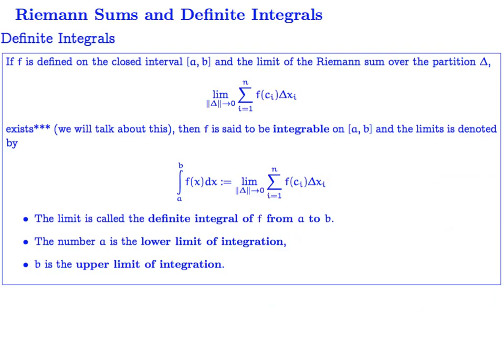He figured out this huge box of stuff. Now, it's important historically, but it's not important for what you need to know, okay? But let's read it anyways. It says if you've got your function defined on a closed interval [a, b], and the limit of a Riemann sum over the partition exists, then we're going to say that this function is integrable. So if you run through this computation and you get a number out, not plus or minus infinity, then we're going to say it's integrable.